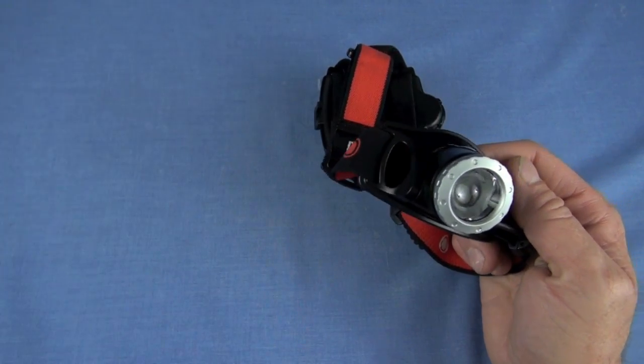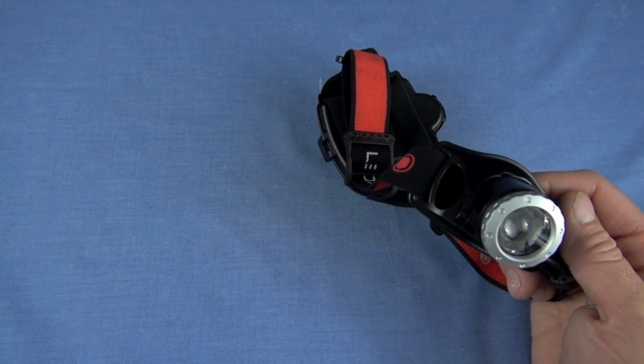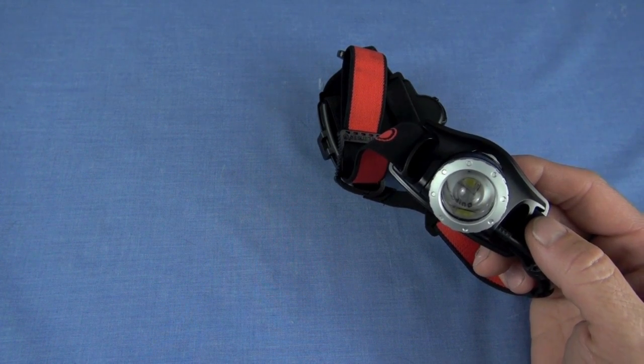Okay, so I don't know. If you want something more waterproof, you might want to go with the Phoenix option still. And there's a lot of headlamps out there. I'm not saying this is the best. It's just one I ran into and I dug it. I'm going to tell the world about it. I love it so much.